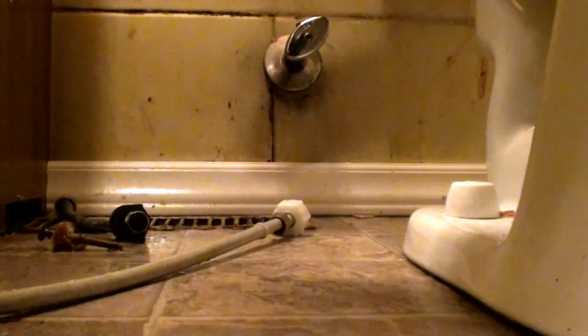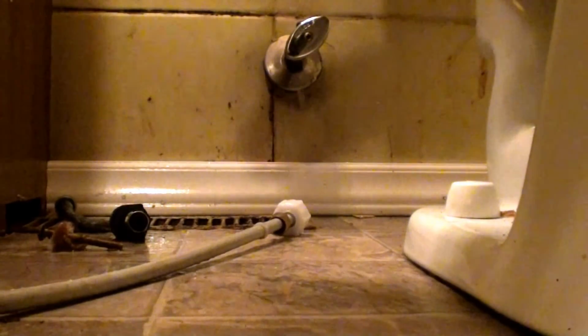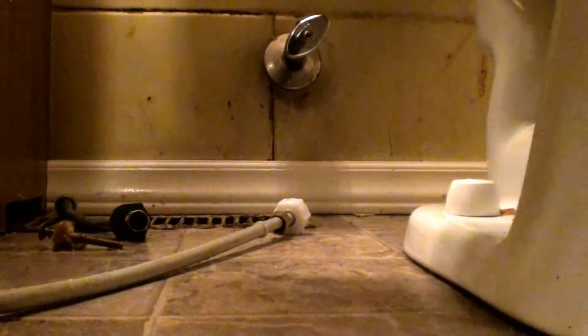Is because, one, they go on easier, two, they don't burst or break like the other ones do, and you can use them several times over, like if the toilet needs to be pulled. So our valve is offset, so I'm going to put a slight bend in it to offset my supply line.